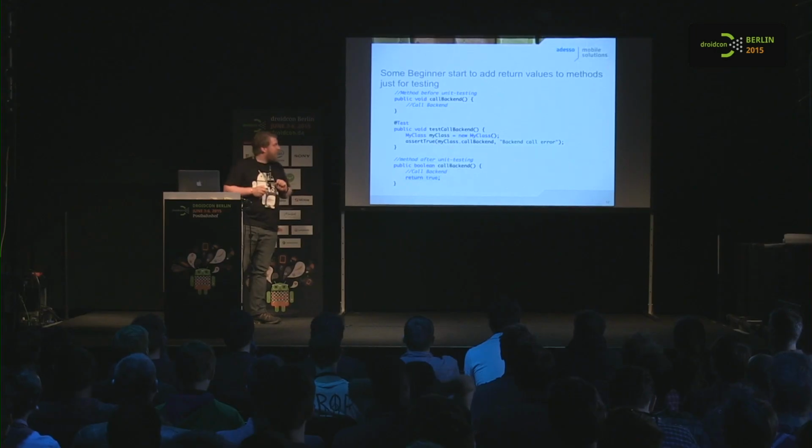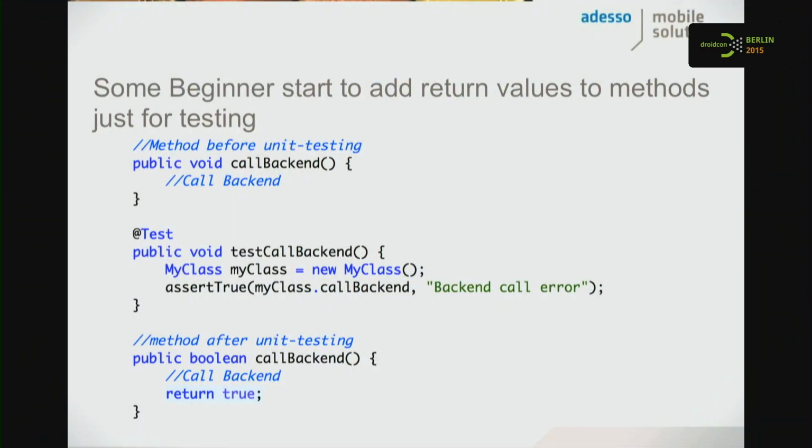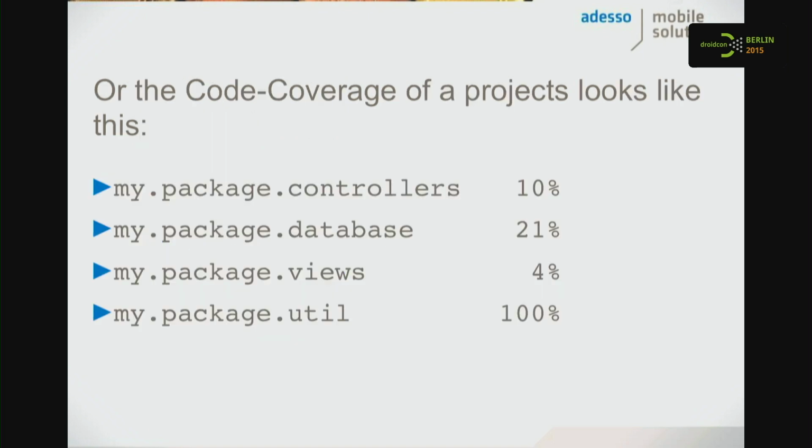So in an extreme example, we had a test. A void method just called the backend, and when the developer went in and wrote the test, he said, I can't assert a void return value. So he just added a return true at the end, and then said, yes, assert true. So everything worked. It's some kind of extreme example. It didn't happen a second time for any developer I have ever met. But that was true in 2013 for nearly all our projects.